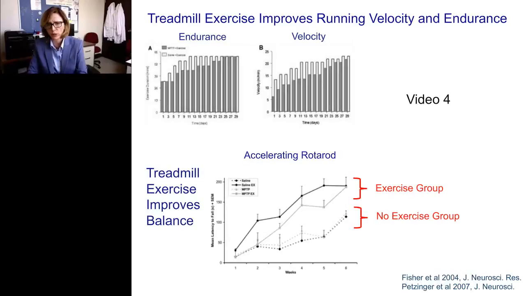Some of the initial work that we had done was, again, looking at particularly the motor effects. So in this video, what you're seeing is basically 2 animals. They're both Parkinsonian, they're both MPTP, they both have 40% cell loss, 60% dopamine loss. The difference is only exercise. So one group obviously going through the 28 days of exercise, the other group, what we call the couch potato mouse. And we can clearly see improvement in motor behavior. And of course, now it seems fairly obvious. If you run, you're going to get good at running. And so we certainly saw that. We also saw improvement in rotarod performance with this group.